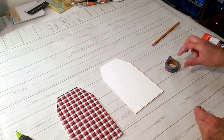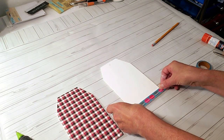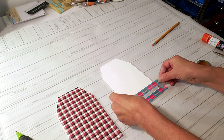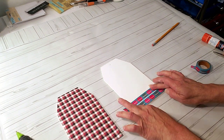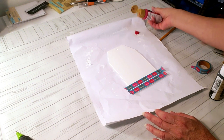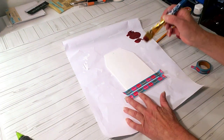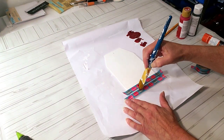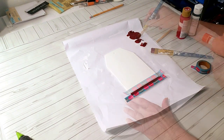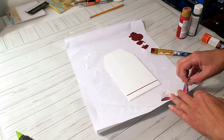For the other tag I'm going to take some washi tape to create vertical lines and one horizontal line. I'm placing the washi tape at the bottom and creating a little line using black and Imperial Red paint mixed together. Then I pull off the washi tape and reapply it to make a slightly thicker line.